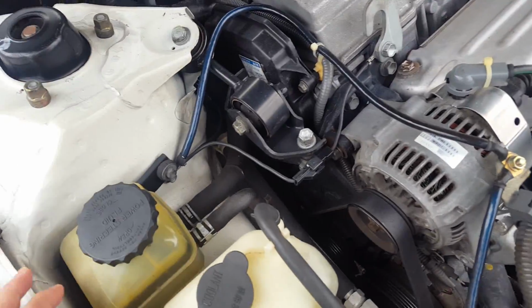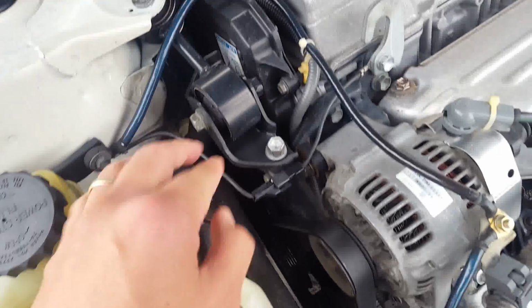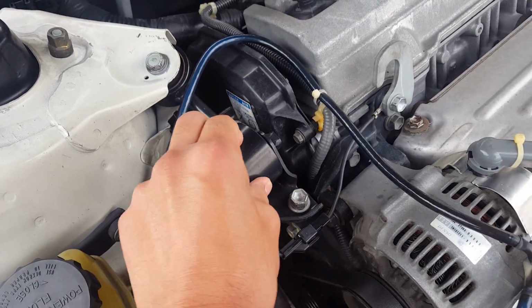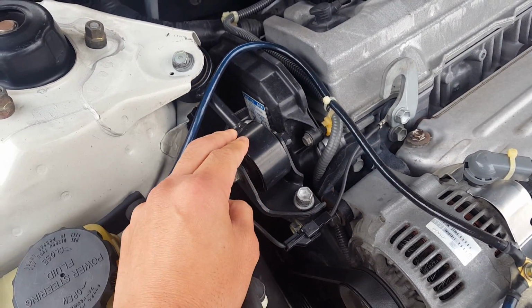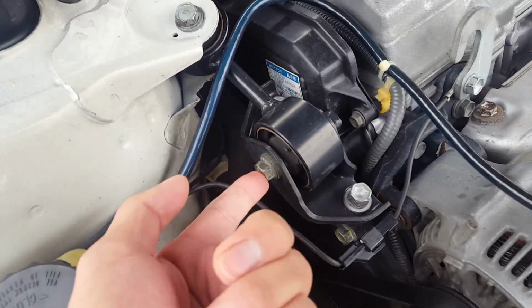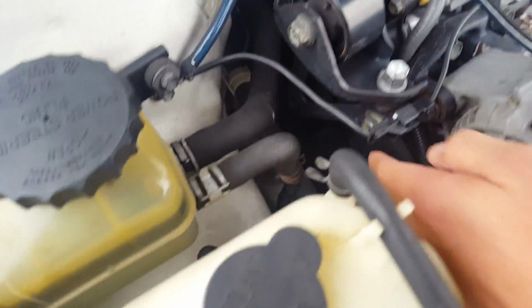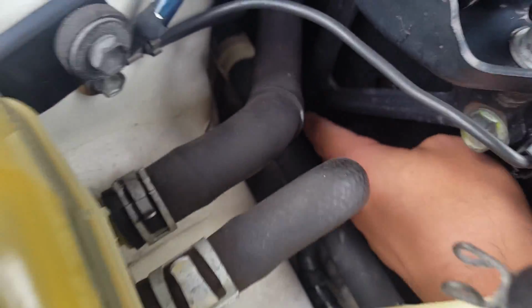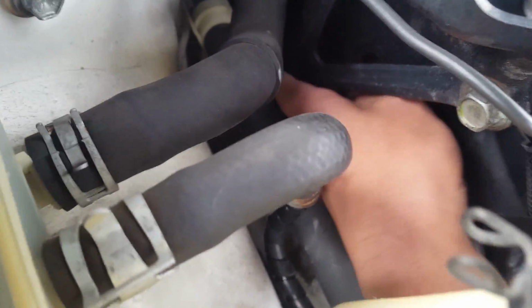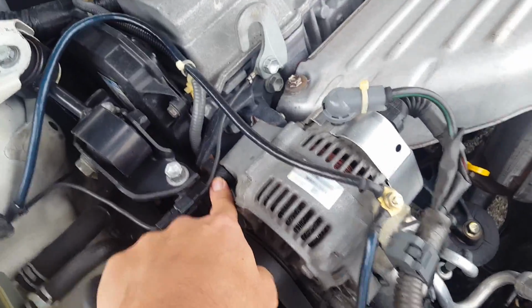Alright, for this job you're going to need to basically remove these two. You're going to remove this, the dog bone, they call it a dog bone engine mount. So you've got to remove that by removing that bolt, remove that bolt, remove those two, because you need to take the mount out. There's another bolt down over here. Somewhere down there, there's two pieces. Oh my gosh, my finger's already getting dirty. I need to take out the alternator.